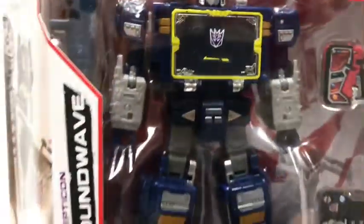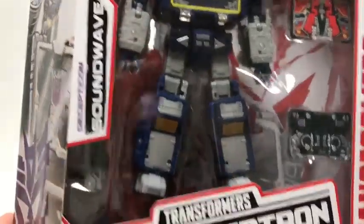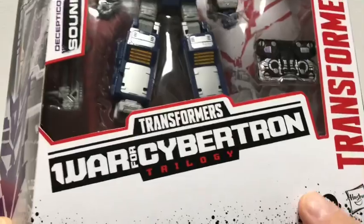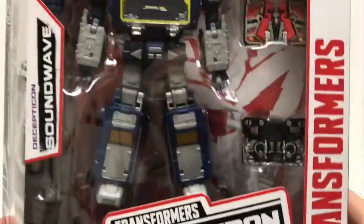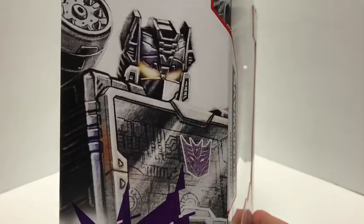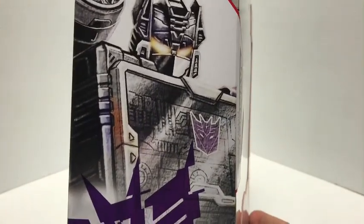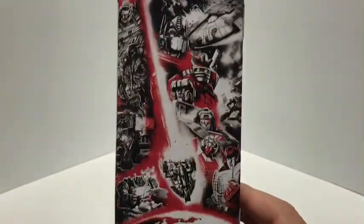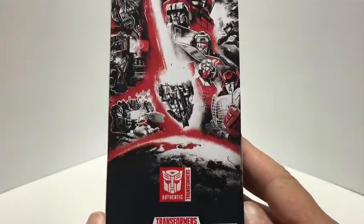But just to take a quick look at the packaging, he does have a very typical Netflix packaging. You get the sort of black splattered paint there at the bottom, Transformers logo and all that. On the side, you get a cool picture of Soundwave there, done in black and white with a little bit of purple. On the other side, you get your Earthrise picture, Netflix original series, done in black and white with red highlights there. That is very cool. On the bottom, you just get your product information, nothing special.